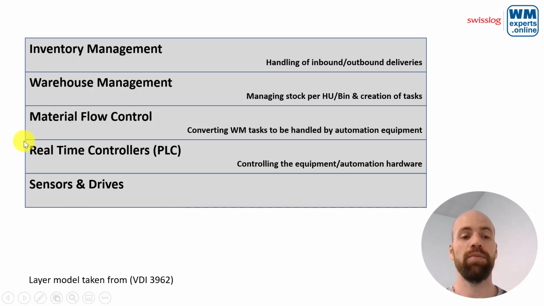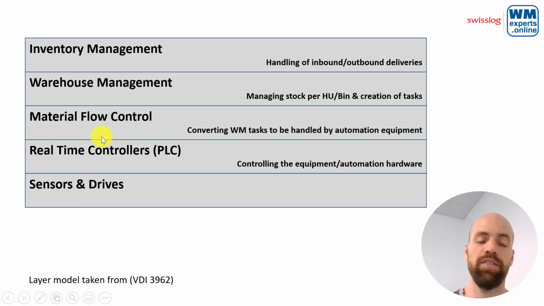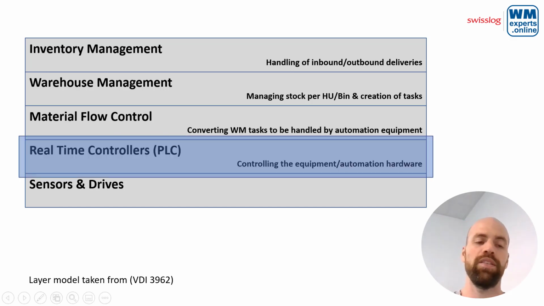And then we have the level of real-time controllers, so the PLCs, which are then communicating with the sensors and the drives, so the lowest level in terms of hardware. So here we are on the hardware level, and this hardware level is communicating with the WMS and the MFC via telegrams. We will look into detail here within the next video. But for today, we basically concentrate on the real-time controllers, on the PLCs, and how they interact with the lower and the higher level here.